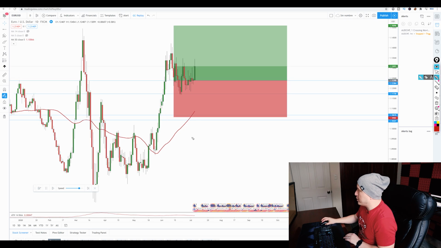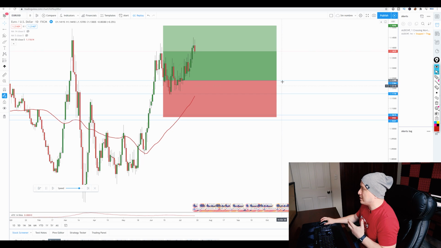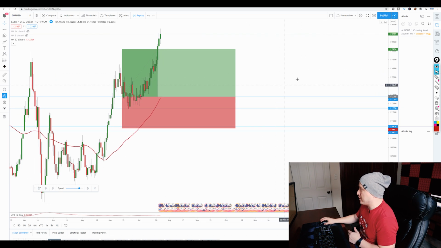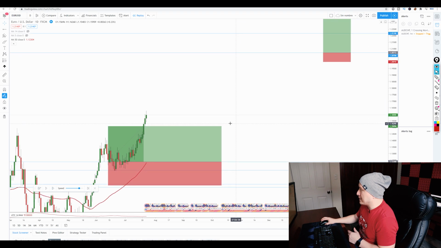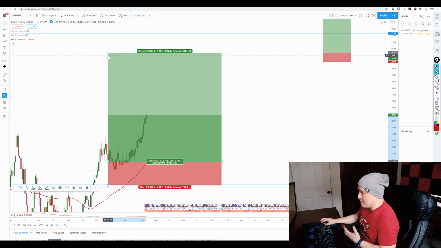One thing that is important is that the moving average is going up. So that basically tells me there is an uptrend. And as you can see right now, boom, it hit the take profit, okay? Now, like I said, you can use a trailing stop to keep on getting all the way over here.